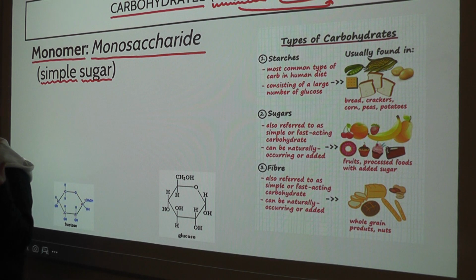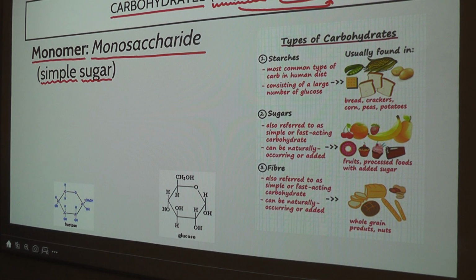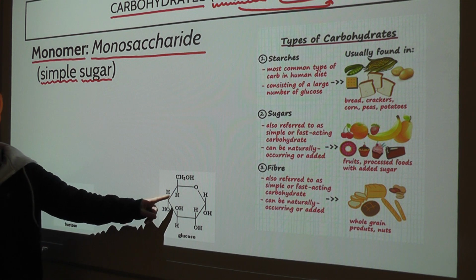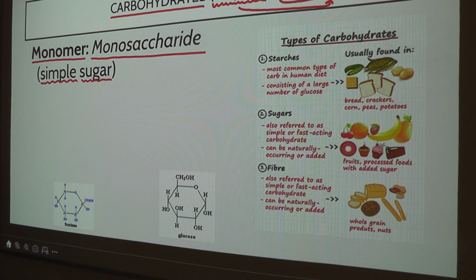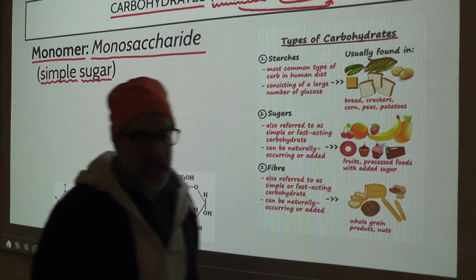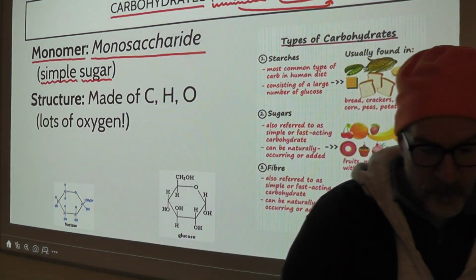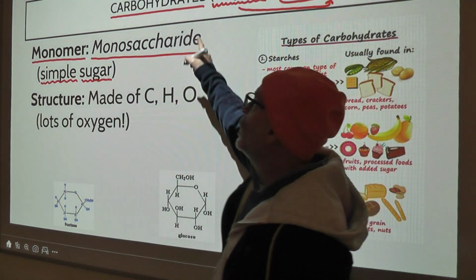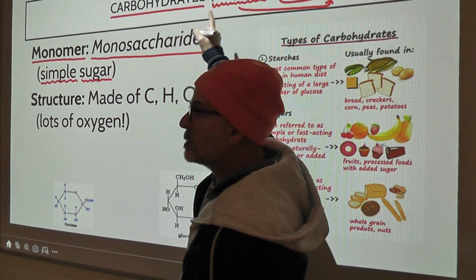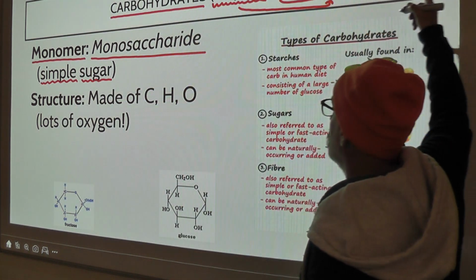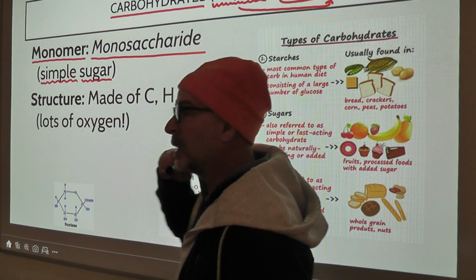Glucose is one of the most important monosaccharides. It is the sugar that is processed by our cells to get energy, all right? And so this is a really critical one, and we'll look at this when we talk about photosynthesis and respiration. If you hook some carbohydrates together, you can get polymers, and those polymers can be really, really long, or they can be relatively short.